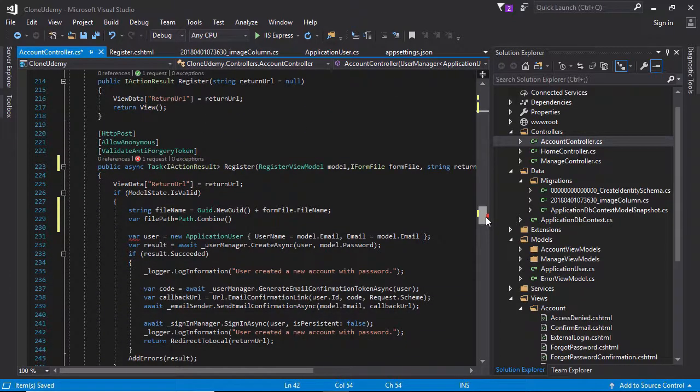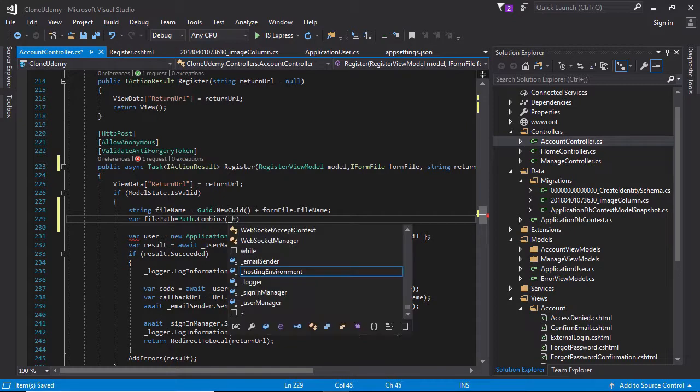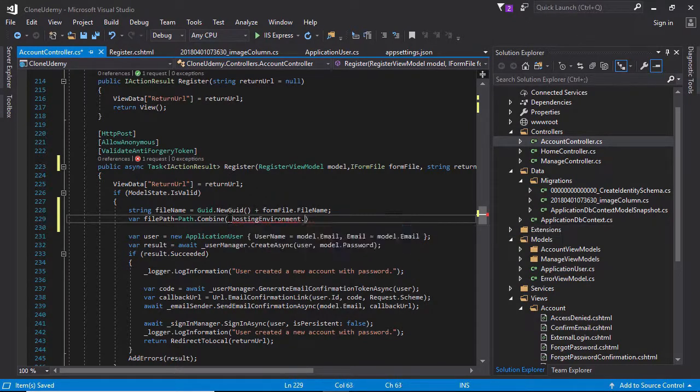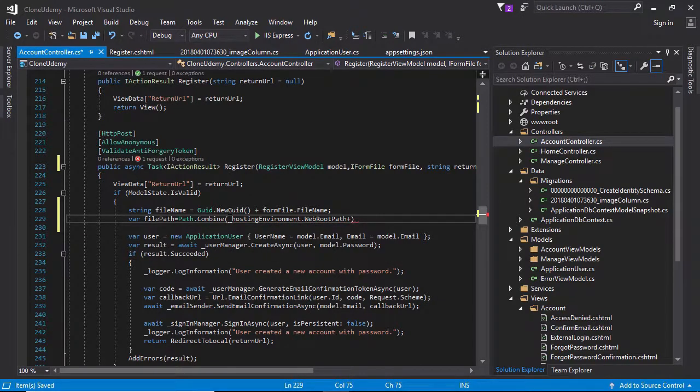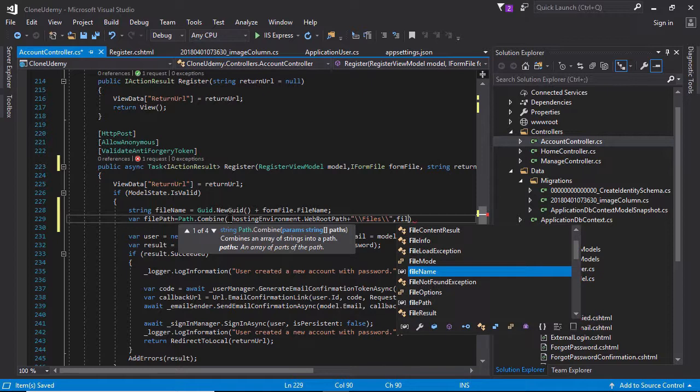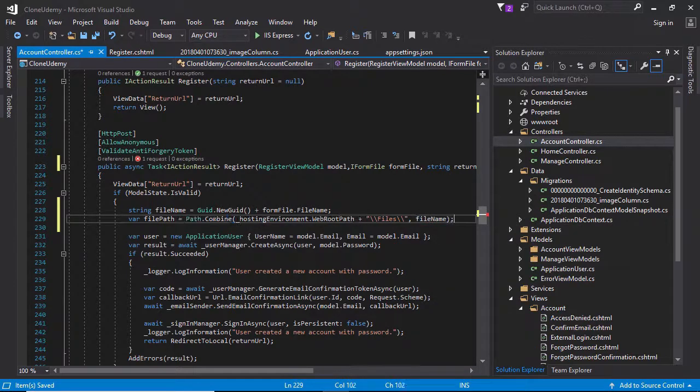Scrolling down, so here need to specify the root directory of wwwroot. Let's write hostingEnvironment.WebRootPath plus, need to append, and we will create files folder inside wwwroot, and it will map the file name.